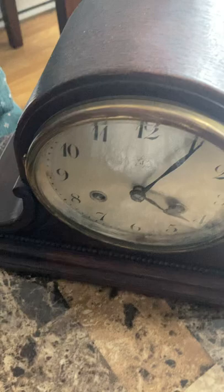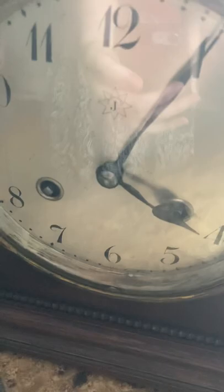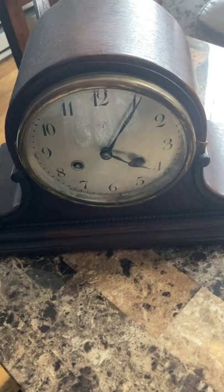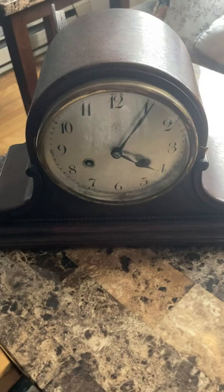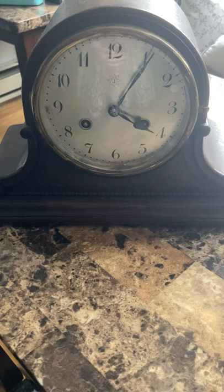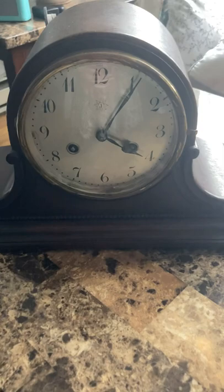So I heard this chiming at a flea market I recently visited and thought to myself, it would be sort of nice to have it. So, as mentioned before, this is a Junghans clock made by Junghans of Germany. It has appeared in a Junghans clock catalogue from 1922, so I'm guessing the clock was made around that time, maybe 1920 to 1922. And I hope you all enjoy it chiming today.